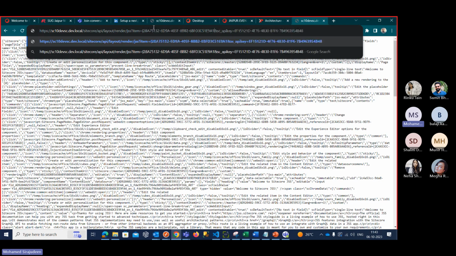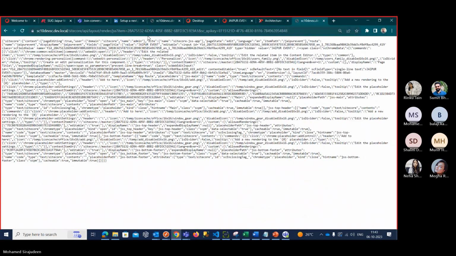Just remove the open parenthesis and close as well. So this is the data it is giving us. If you closely see, this is the Jaipur event value, this is the page title, and likewise we have the other data as well.